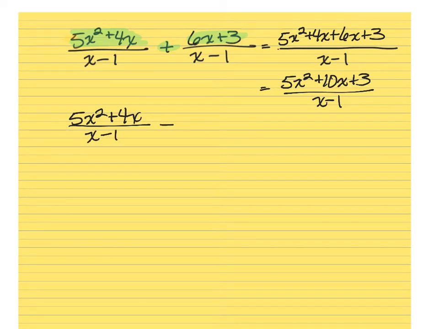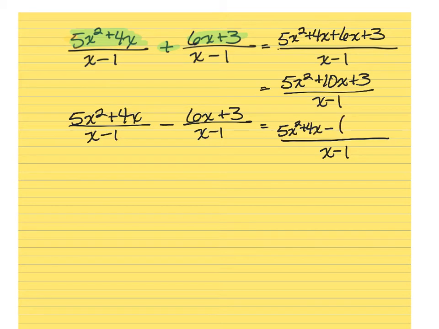Let's look real quickly at if this was a subtraction problem. Same rule applies. You have to have a common denominator, and then the answer is going to have that denominator. Now here's what you've got to remember with subtraction. You're still going to do the top minus the top, but if the thing you're subtracting, your second term, has more than one term, you want to make sure you put it in parentheses like I did here.